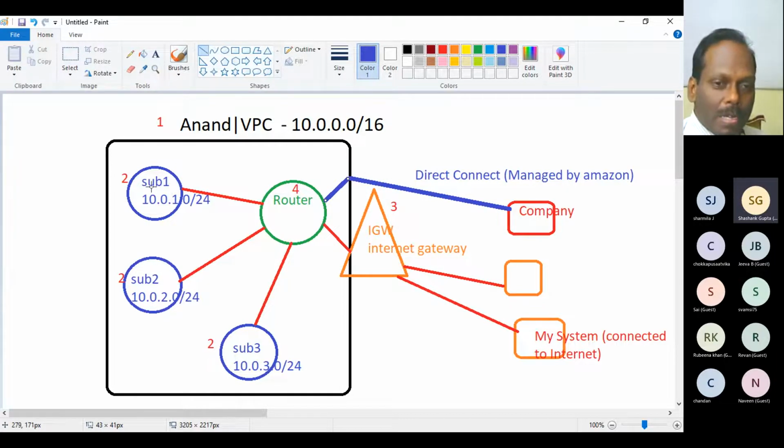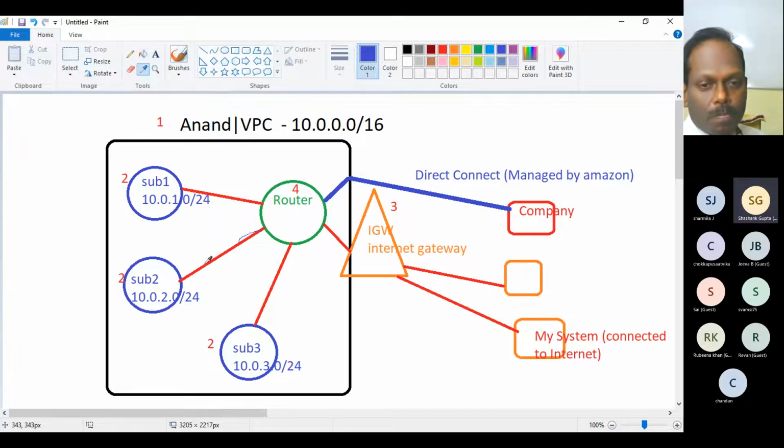Let me just erase this particular one. I'm making a small change. Rather than writing 3 routes here, I'll connect from this to this.